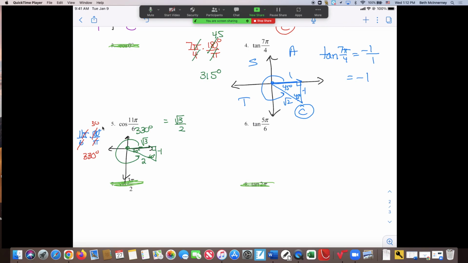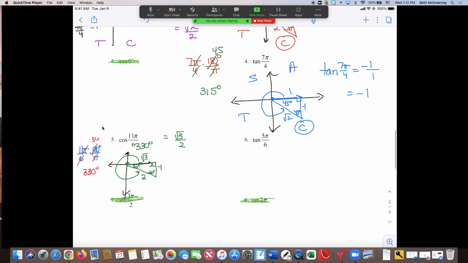Why did you change that one to this first? I did that in number 4 as well. Why should it be positive if it's in the fourth quadrant? Because cosine is adjacent. That's the x-axis, and the x is positive there. Okay. So if that's confusing me, I just look at if it goes down. Yeah. It's fine.